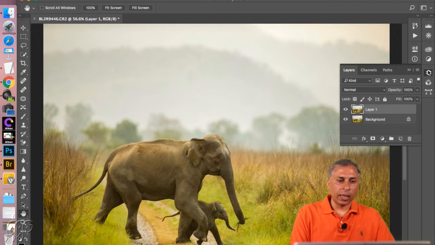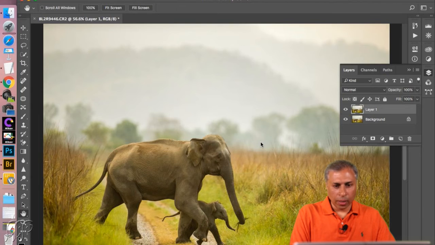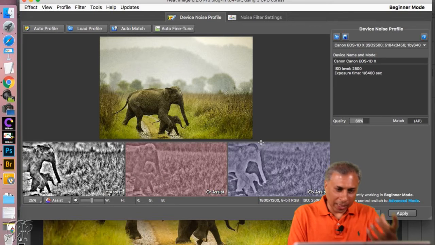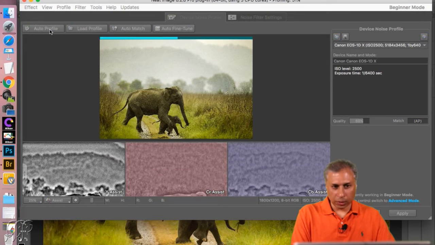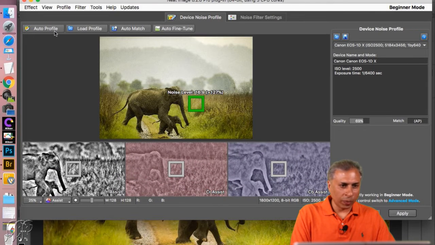Now what I do, I created a layer. Now I go ahead and make any adjustment. So I go ahead, do my reduce noise. I'll show you a little bit of excess I will do and show you what is the power of this masking. So it has taken a sample. Let me move the sample down here and I'll show you the issue.